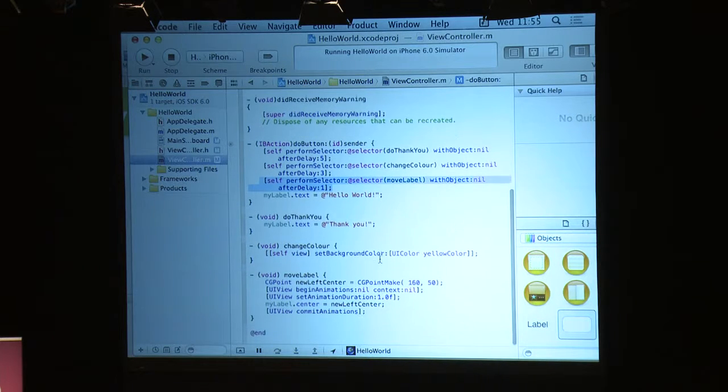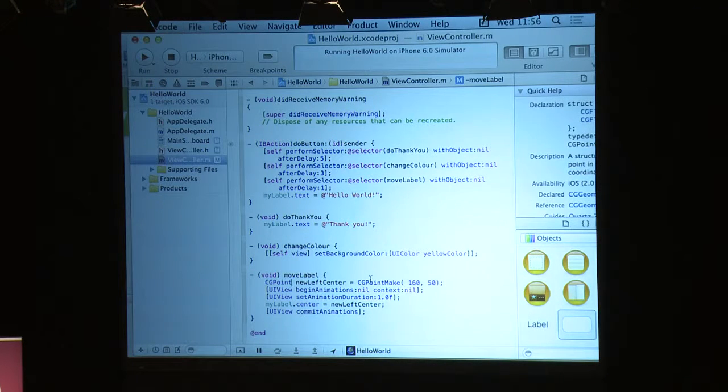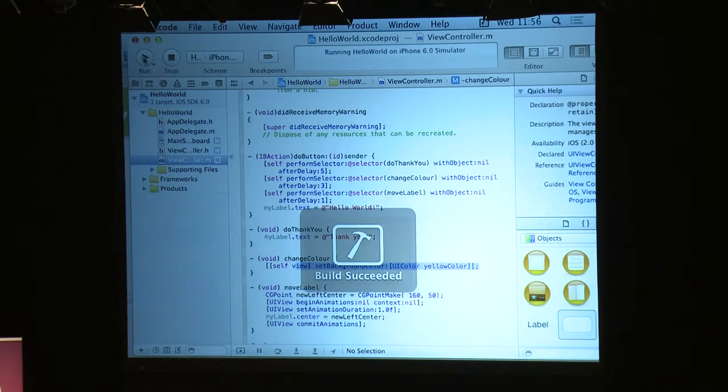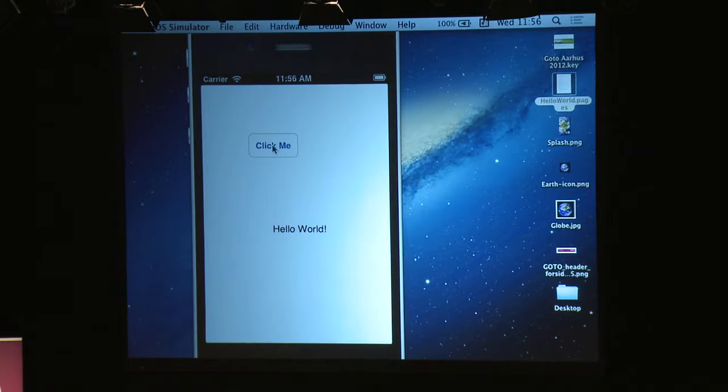We have another one which moves the label. Now, the animation is built into the iPhone, and it's really nice the way it works. So we just look at the move label at the bottom. Effectively, we set up a new center point, and we set up what it's going to do before the animation, what it does after the animation, and then we kick it off, and we tell it how long we want the animation to last. This is how you do the page turns and the nice flip ups and flip downs. And then also we can change the color of the background, for example. And these all kick off one after the other. So again, if I run this now, we have click me, says hello world, moves, changes the color, and then says thank you. There we go.